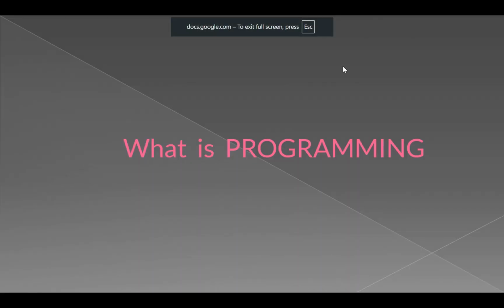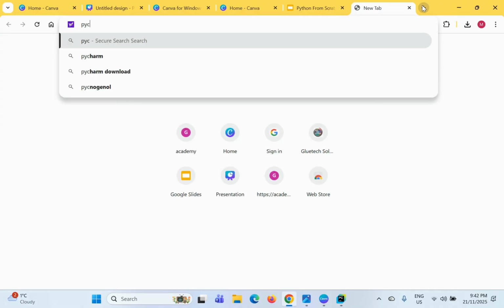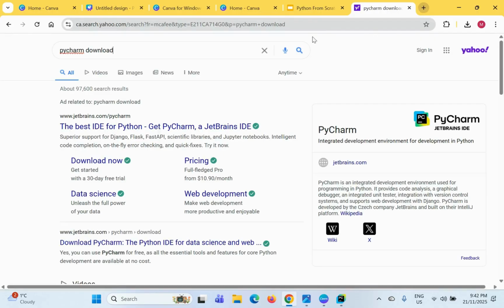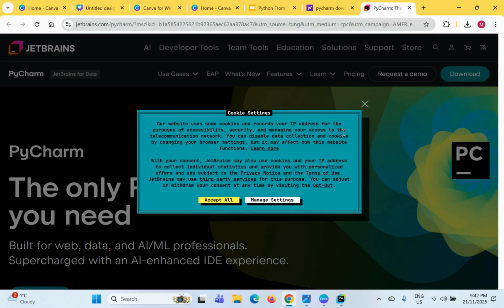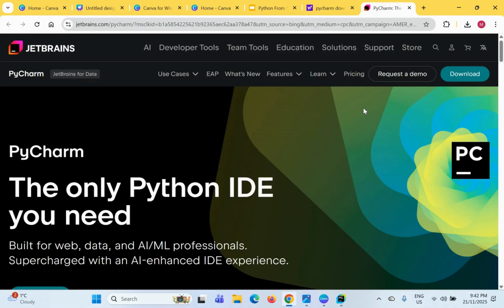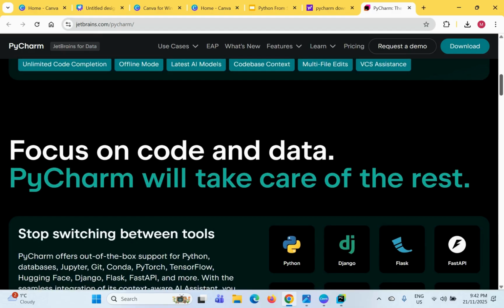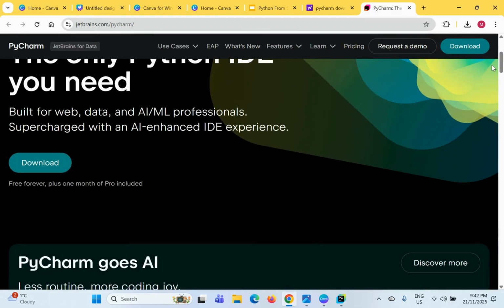Okay, one more thing. If you have to download PyCharm, you just have to search for PyCharm download. Okay, jetbrains.com is the official website, you can go here, and go to download.